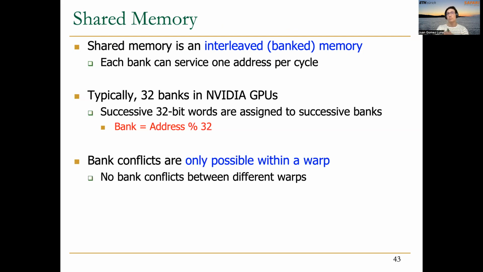But there might be bank conflicts, and this will happen especially when we have strided memory accesses. These bank conflicts happen inside the same warp. Why is that? Because threads of the same warp execute together. Remember that the instructions in the pipeline are issued for each of the warps individually, and the execution of instructions from different warps is interleaved. So this avoids bank conflicts between different warps. Still, inside the same warp, this is really risky and can really affect our performance.